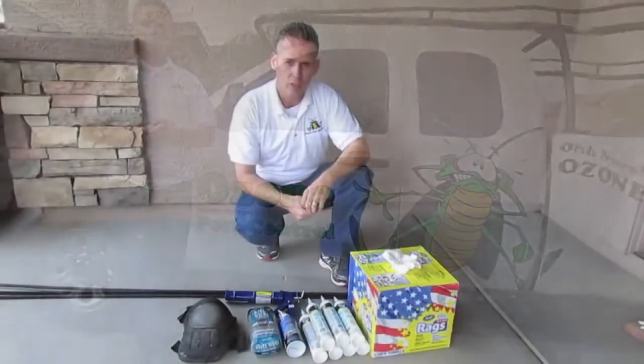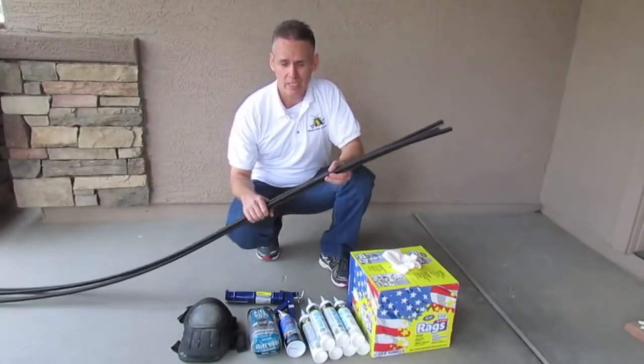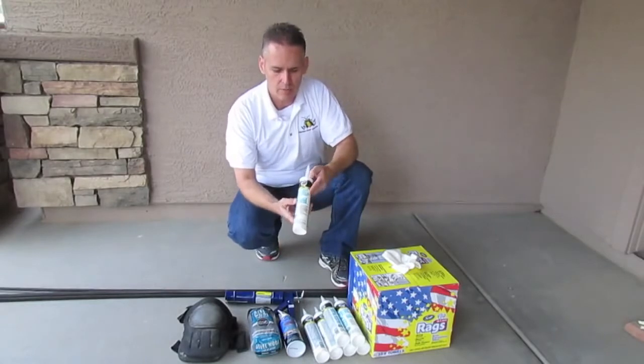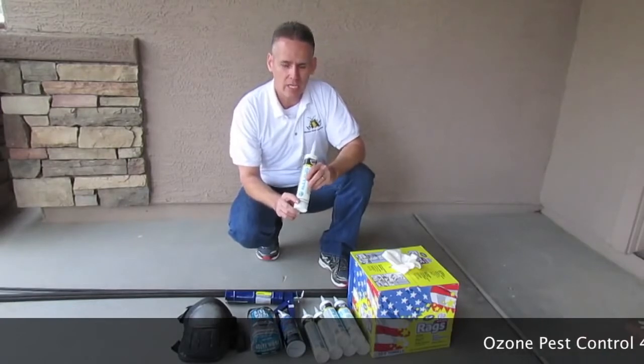Some of the products you're going to want to use are right here in front of you. One of them is this weather stripping. To do one door, it's about $15. And again, you can buy this at Home Depot. Another product that we use is this Alex Plus through DAP. It's a silicone, it goes on white and it dries clear. It's about 25 bucks for a case of 12.